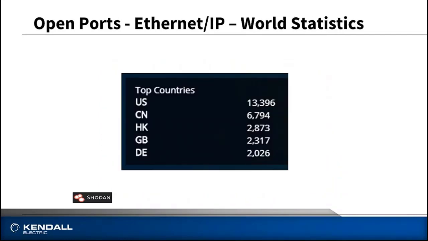The United States is the leader in open ports, and we get this distinction because we work very heavily in automating our manufacturing equipment, and we're the leader as far as deploying automated equipment. Because of that, and because of the fast pace at which we've had to deploy our equipment, we've learned that we have a lot of open ports, and these are items that we can all work on and try to fix.